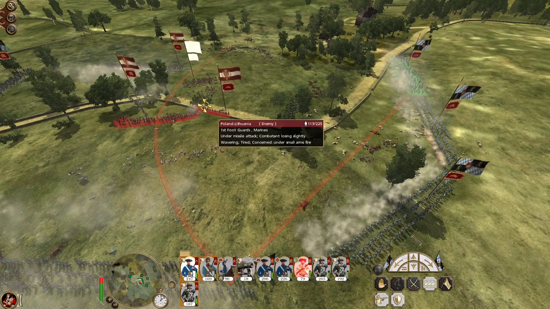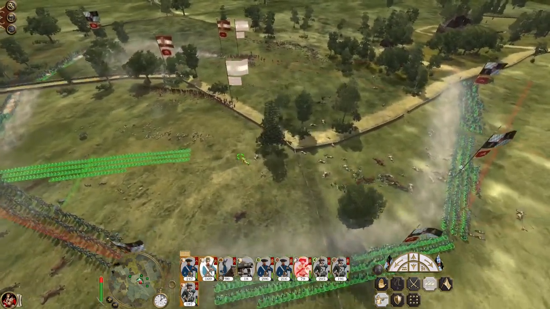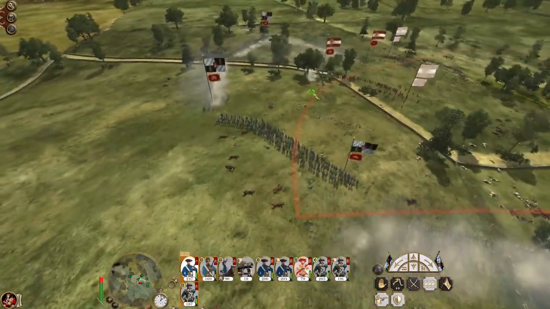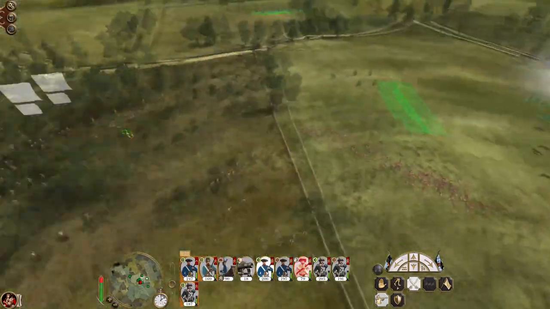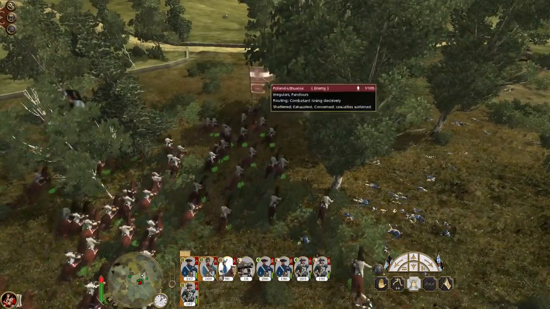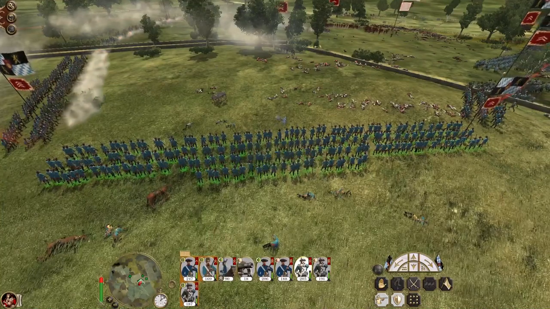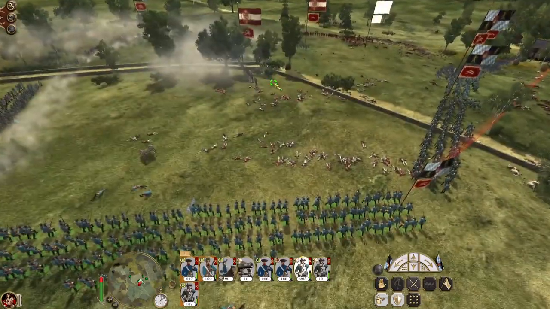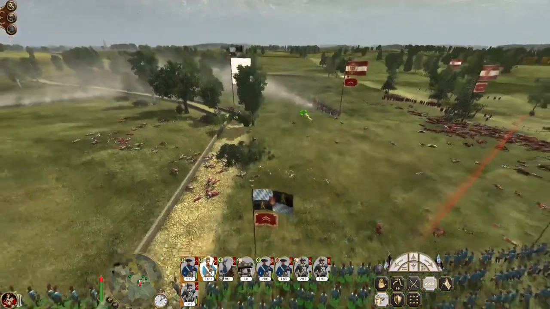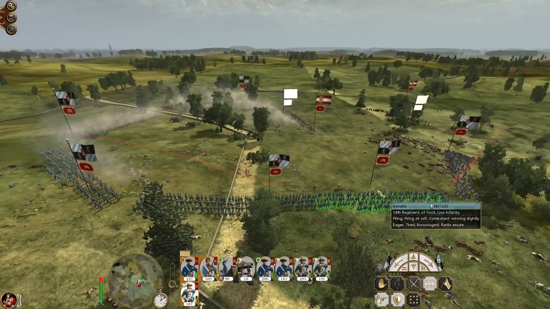So the first foot guards are going to go down. They've lost about half their strength. You men all push up. General, chase down the irregulars. Third regiment's going down. Grenadiers form up. Fire!